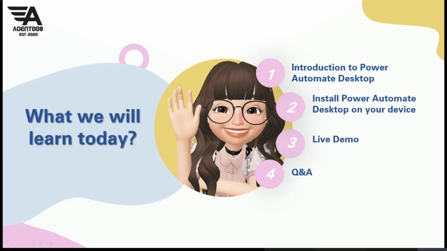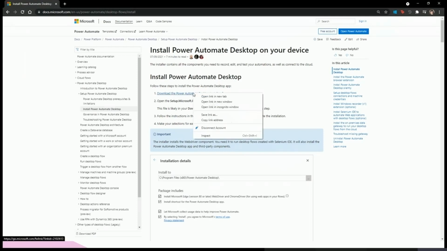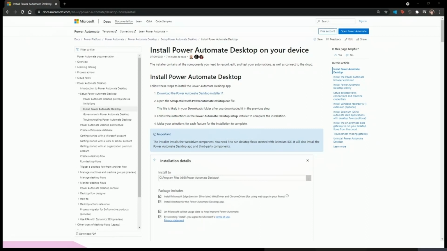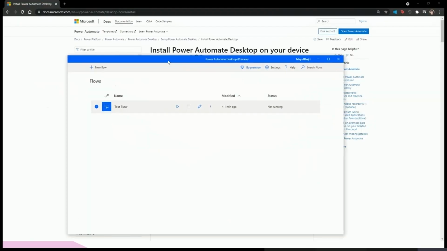So first of all, I would like you to install Power Automate Desktop. I'm not sure if you have already installed it. You just need to go to this site, and let me try to share the link with you on the chat. Just a minute. It's weird. I cannot share. Anyway, just go to the Microsoft site and type Power Automate Desktop. From there, they will show you how to install it, and actually it's free. Just install it, and you need to log in with your company email, or if you have a license from Microsoft. Let me show you what it looks like. Once you install it, you will be able to see the Power Automate Desktop version on your PC. From there, you just need to log in, and once you log in, you will be able to see your information and everything.